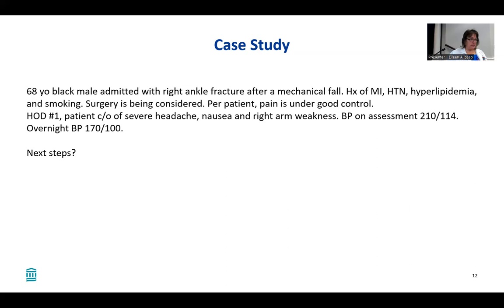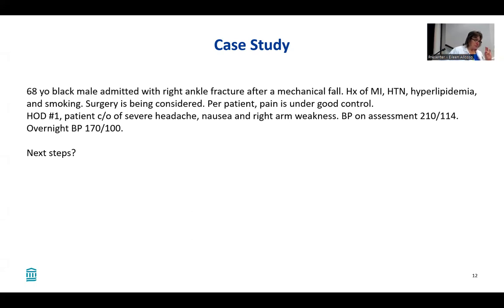So the patient goes to CT because that's all part of our code stroke standby. The rapid response nurse has responded there at the bedside, and because they're now a critically ill patient, rapid response assumes the care of the patient. So they go with the patient down to CT, and almost always when a code stroke is called and the patient's in CT, a radiologist or another physician will be looking at the scans as they come up so they can see them right away. So somebody has identified there's a bleed on this CAT scan and is calling the hospitalist to let them know. So they come back up to the floor.